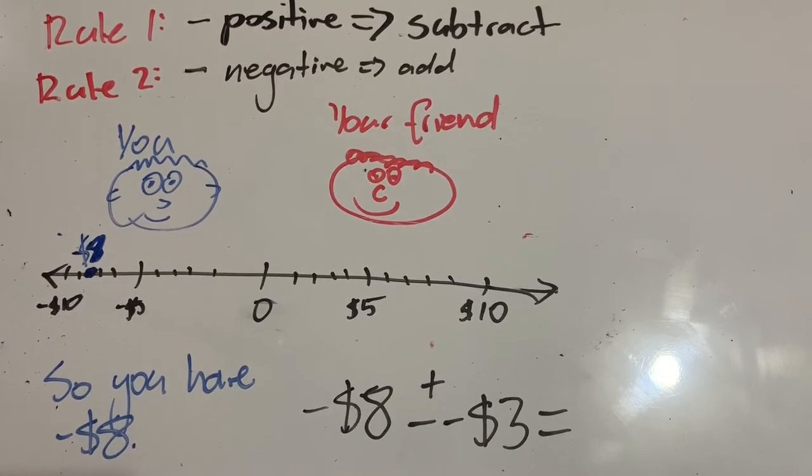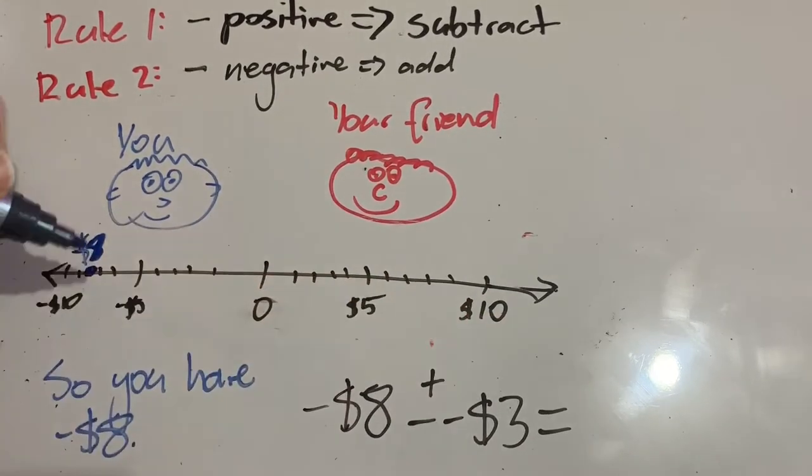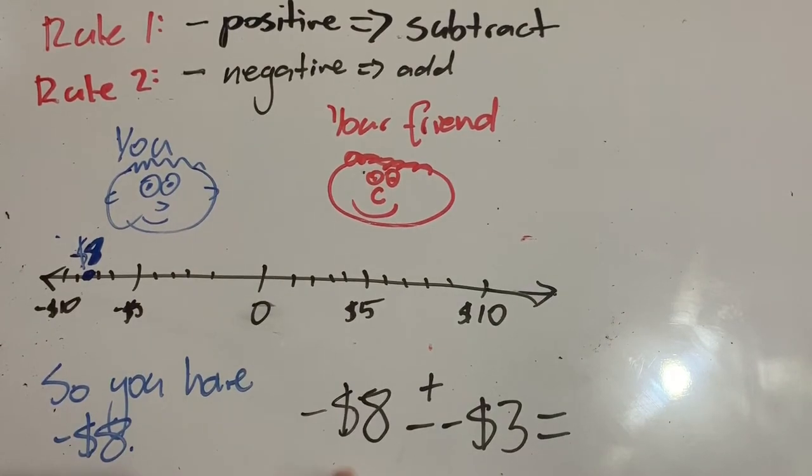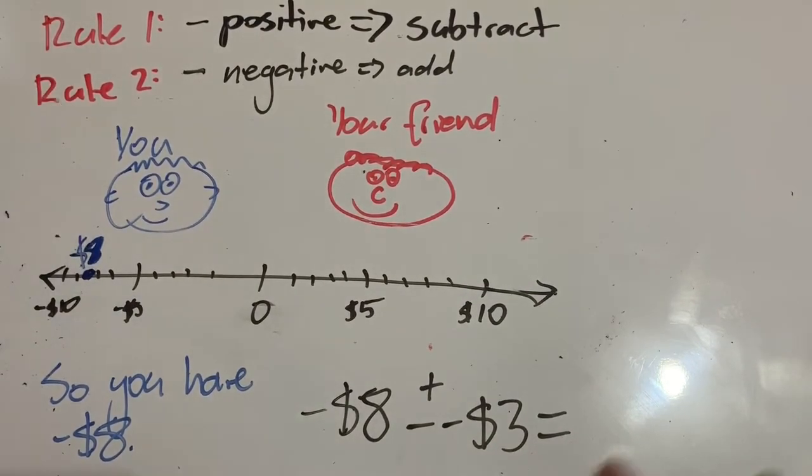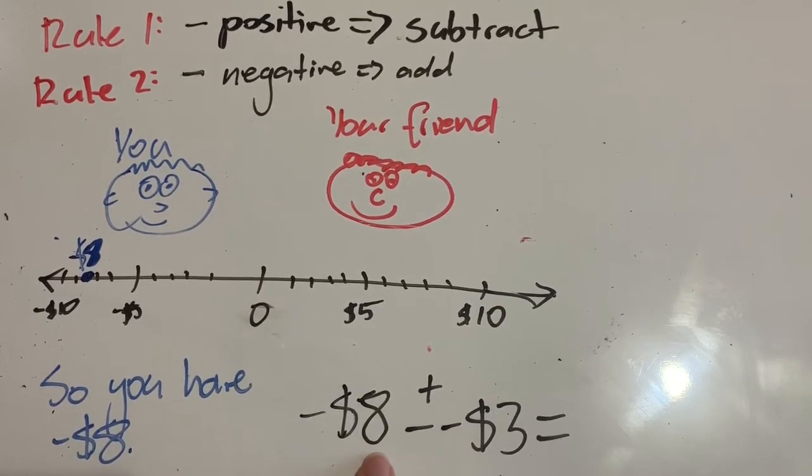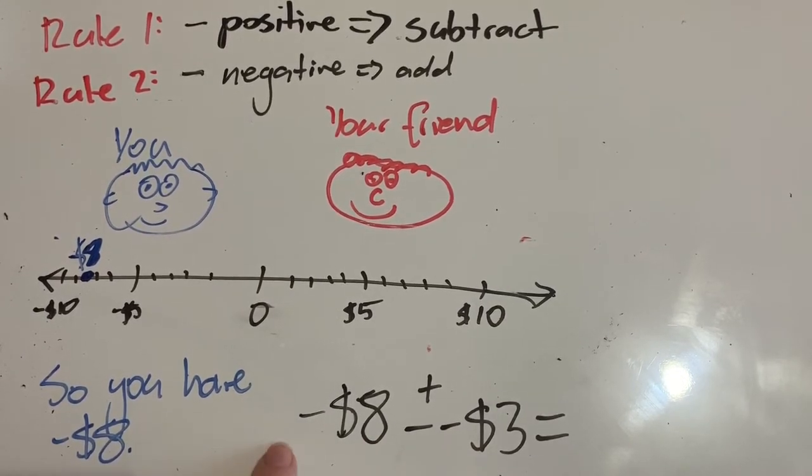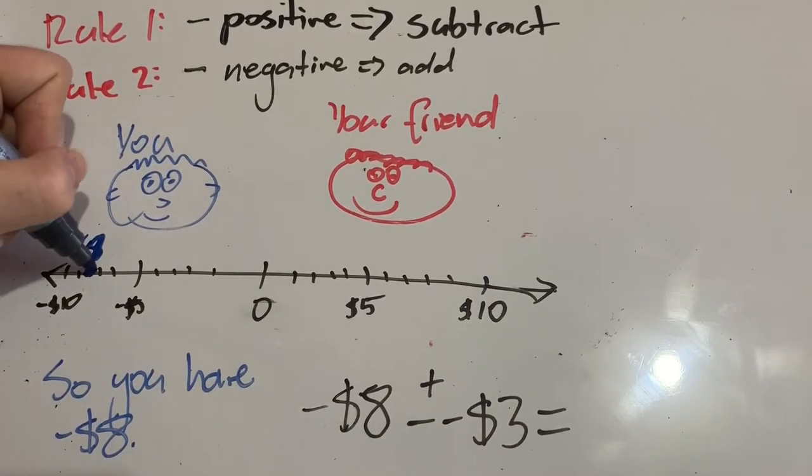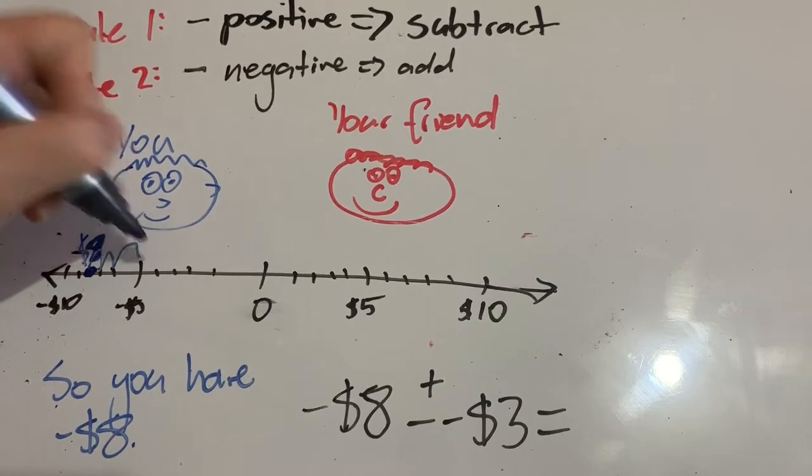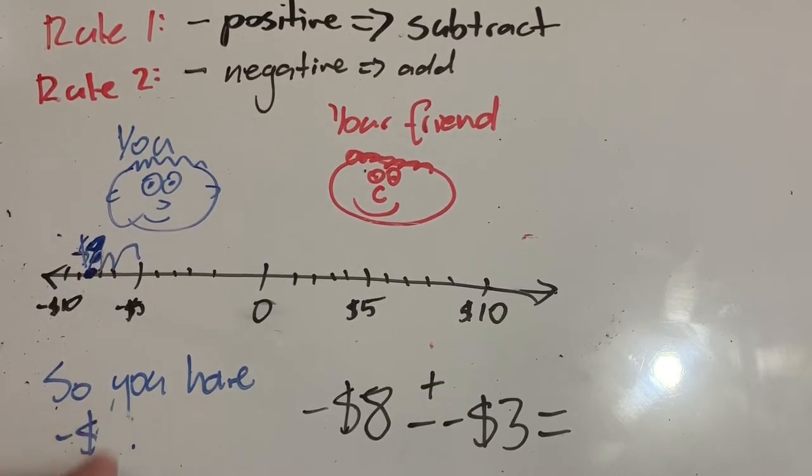And we want to add 3. So we're moving to the right 3 jumps. We are not going to the left. That would be making this value smaller, which we're not. We're making it bigger. So even though it looks like a smaller number, we have to remember we've got a negative sign. And so actually the larger this number is, the smaller it is when we've got a negative sign there. So we need to add 3. One, two, three. So now you have negative $5, which is more money than you had before, though you still have less than $0.